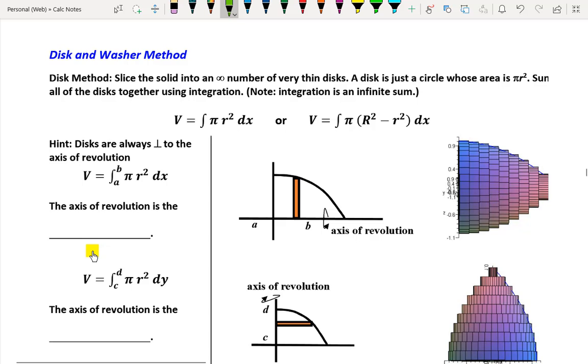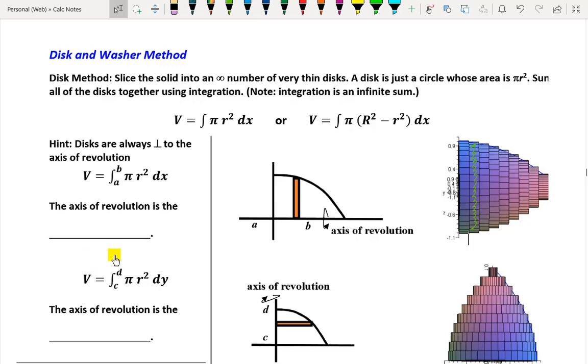So you can see that if I went to the next disk, it would be a little bit taller out here maybe. Okay, and then I would fill that in, so that might be this disk on the right side over here, that might be that disk right there, and so on and so forth. So as those disks get thinner and thinner and thinner, that's what the integral does for us, is it finds the volume as you have an infinite number of thin disks.